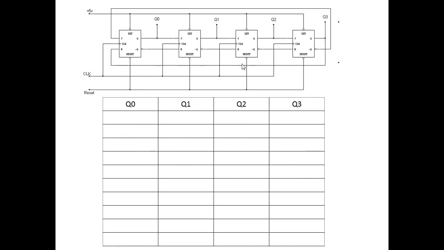This one is going to be reset, reset, reset, reset. So they all start with zeros. This one, in this case, is a twisted ring, because we've got Q0 going to J, right? So whatever's on Q3 is inverted back to Q0. So that 0 goes back as a 1, inverted, and then that 0 gets moved there, that 0 gets moved there. Invert this to 1, 1 goes there. 0 gets inverted to a 1, 1 goes there, 1 goes there, and 0 goes there.